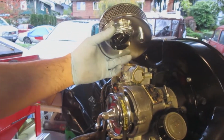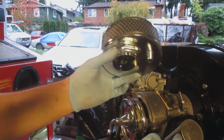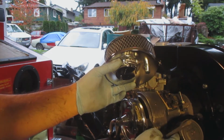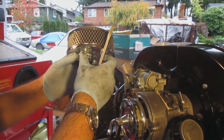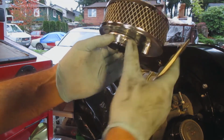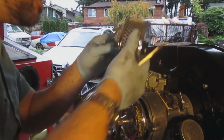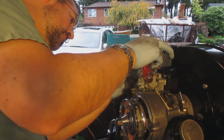I don't know how to call it, but what's nice is this sucks air from, usually there's a hose from the air breather to the engine, and so it sucks the air out of the engine because there's some pressure that builds up inside the engine, and it kind of helps relieve that pressure. And so I usually put the connection point on the back side of the air breather and put it on like this. So look, it doesn't want to go on, but we shall put it on.